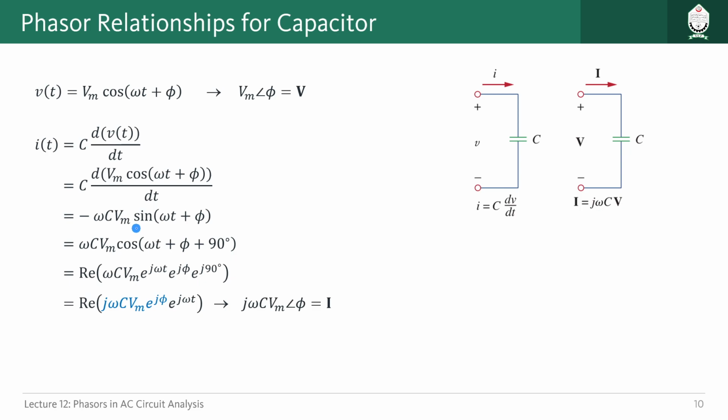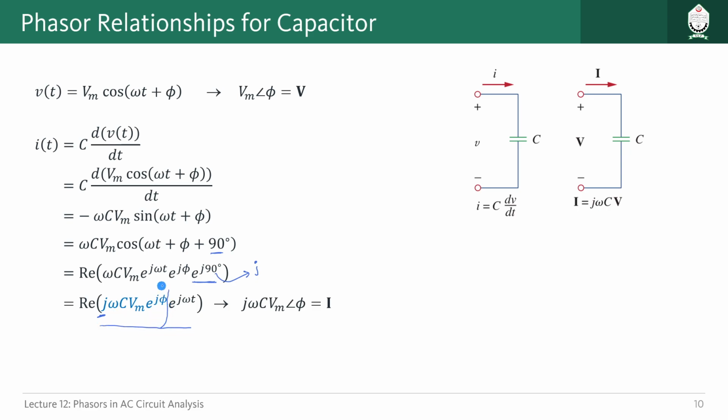But we have to convert the sine signal into its cos counterpart, because we want to represent that in its phasor form, right? So we have to first find the complex exponential. That is why we have converted into its cos form, and finally we have written the complex exponential here. And this term here is actually giving this particular exponential portion. We know this portion is equal to j, that is written here, and we have this final expression here.